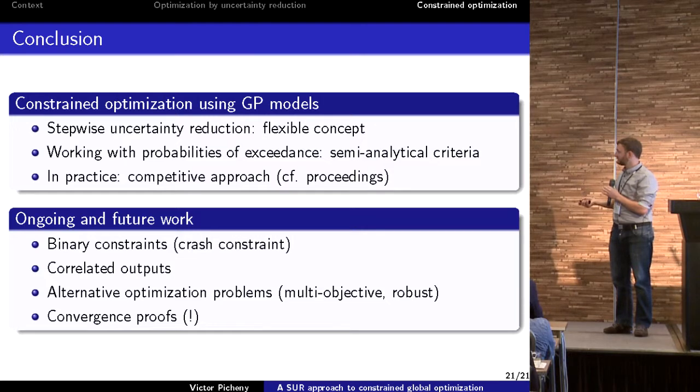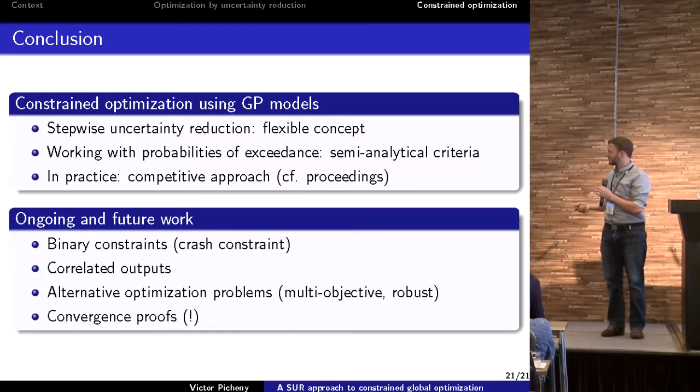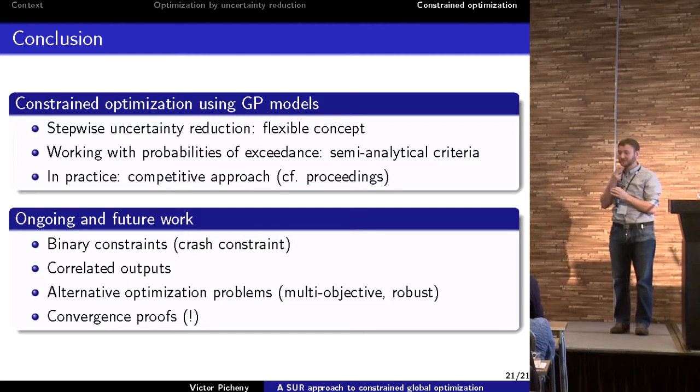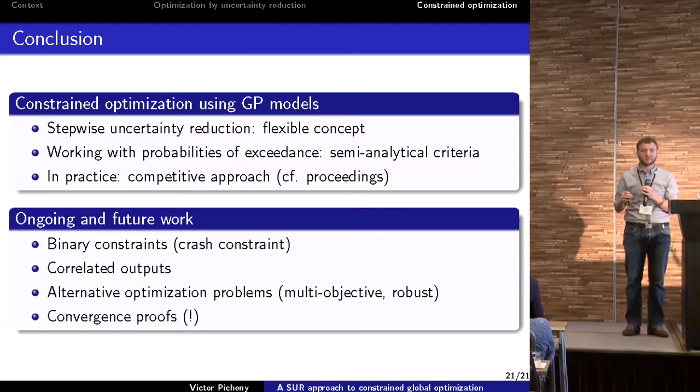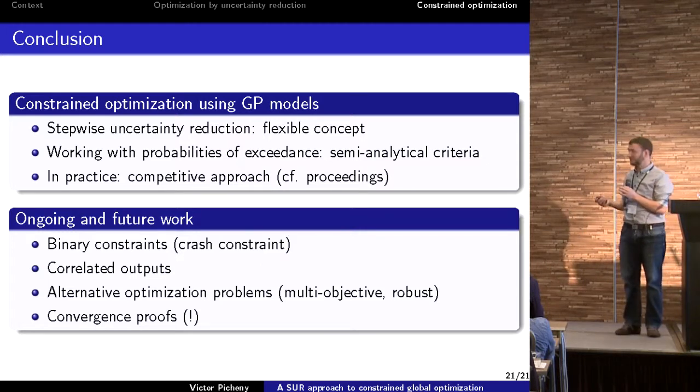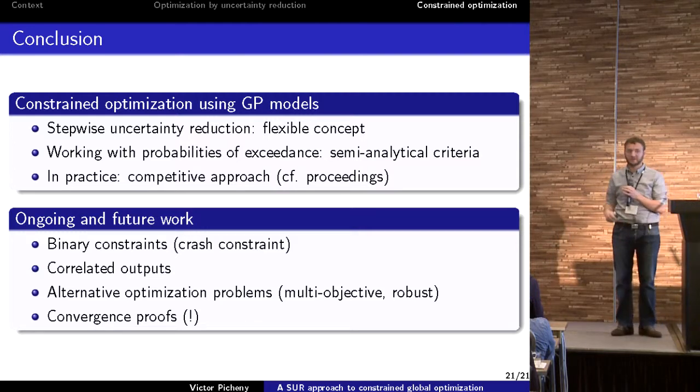And the next point is convergence proofs. It is, of course, very important. In practice, when you do metamodel-based optimization, there are very, very few proofs of convergence or useful ones. So we look more at efficiency using heuristics instead of proof of convergence. But I think maybe there are ways to do proofs with this kind of framework. And that's the end. Thank you for your attention.